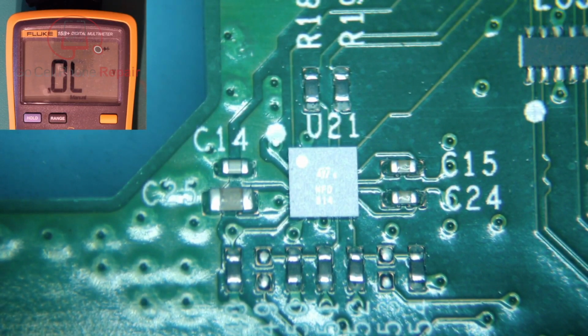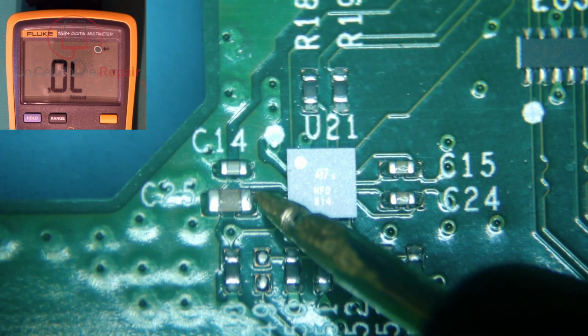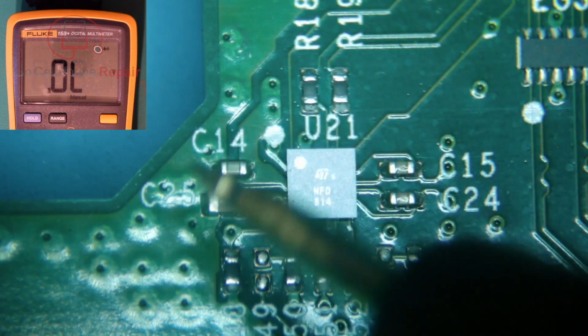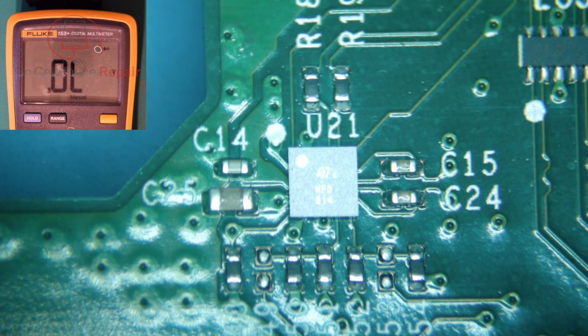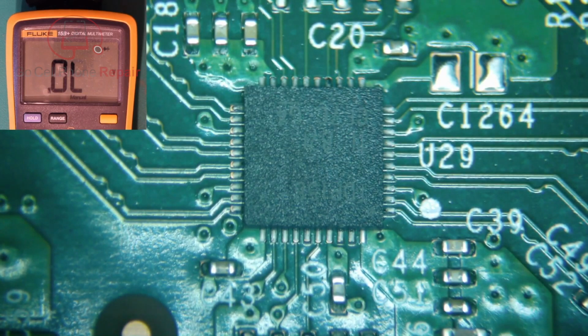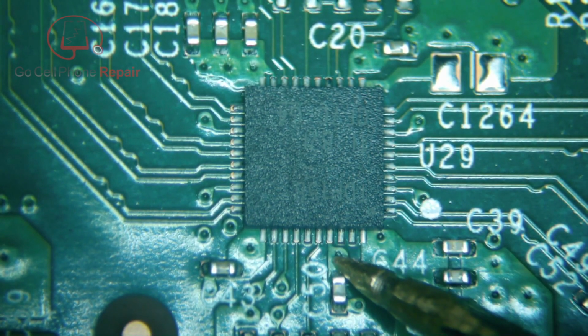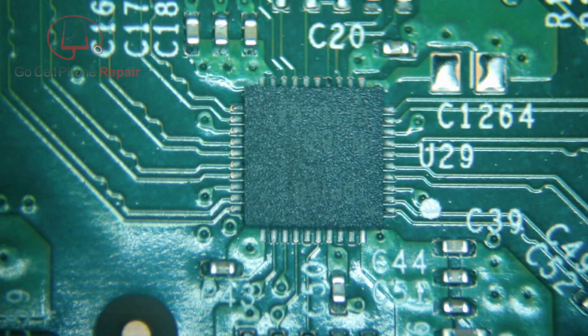If you take a look over here at the boost IC, C25 actually shares that same line with the encoder. So I suspect that we're not getting what we need to have here, or vice versa, because we have a low resistance, or excuse me, a low diode mode value there. So I would say I've done half a dozen of these, and it always ends up being, at least when I get these readings, this ends up being the culprit. So we're going to go ahead and replace this just to confirm it. And then we'll test it out, and going forward at least, I would recommend this is one of the first things that you check, because you'll typically find that 0.0 something down here is going to be a clue as to what the problem is.